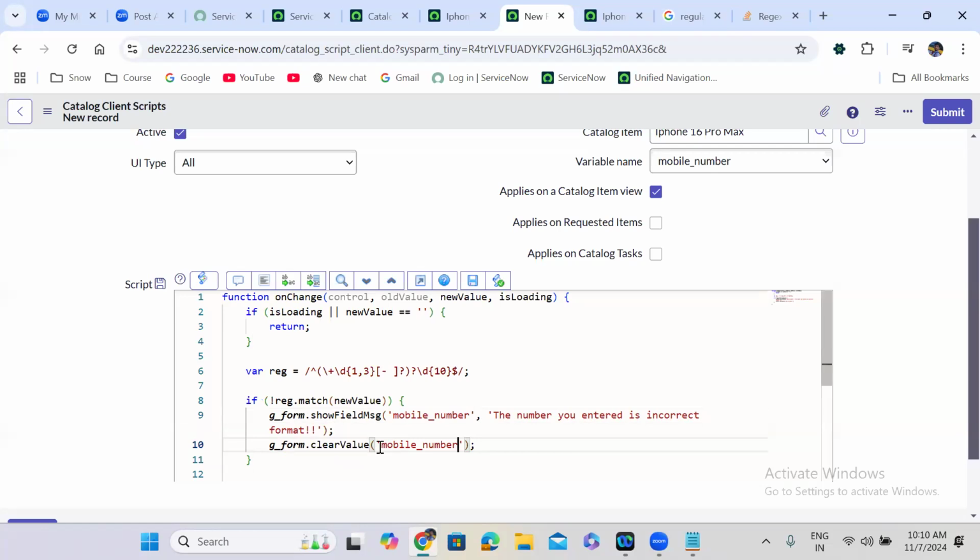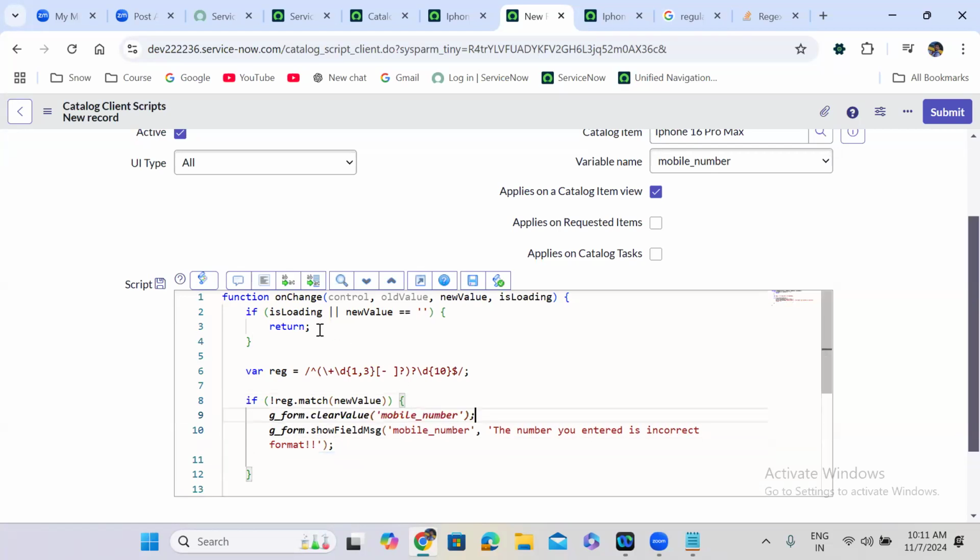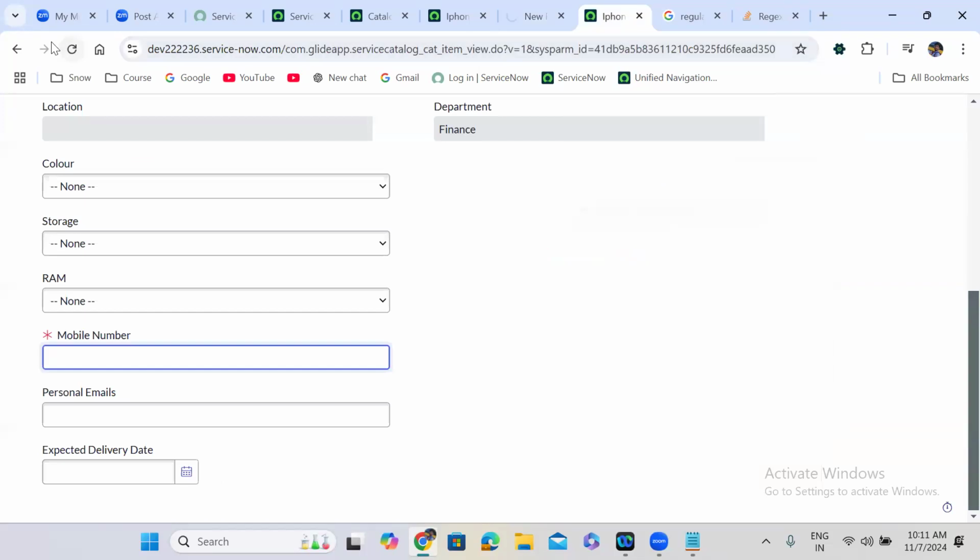So let me just save this one. I'm going to the form and refreshing the form.